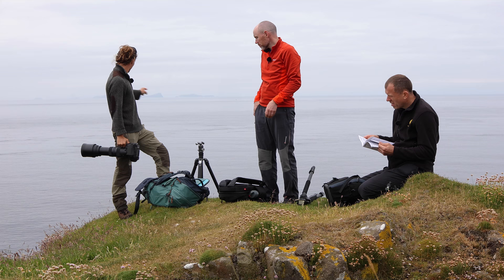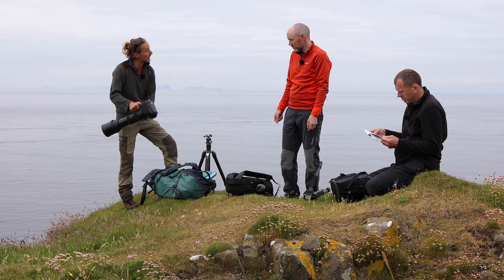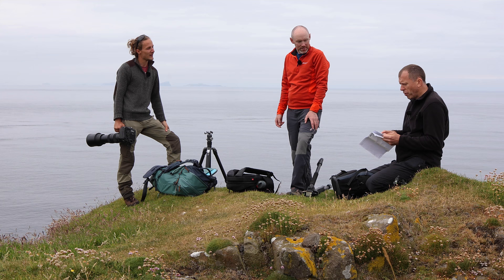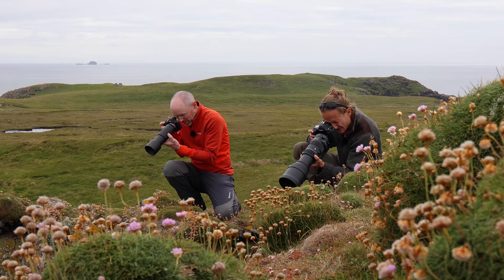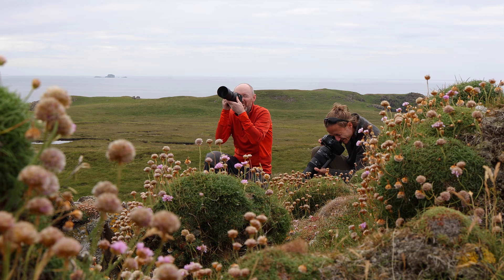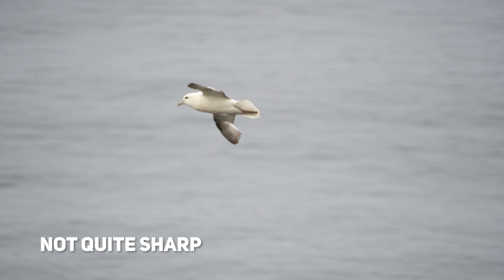With a colony of nesting seabirds nearby, the challenge was to get a bird-in-flight shot. Useful things for this: a long lens, high frame rate, and fast focus. The £500 Nikon could do up to five frames per second but only in manual focus mode. The £1,500 kit might not rival a dedicated wildlife camera, but with five frames per second and a 300mm lens there was reason to expect something decent. The focusing wasn't 100% accurate but did lock on most of the time and followed subjects reasonably well.